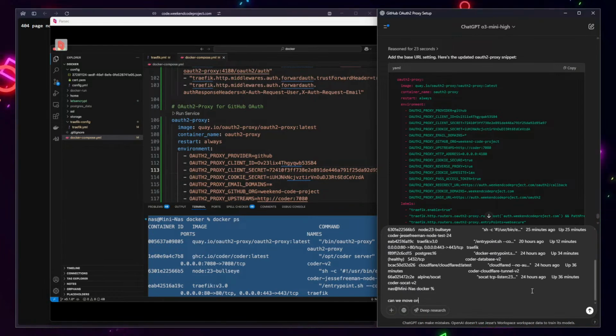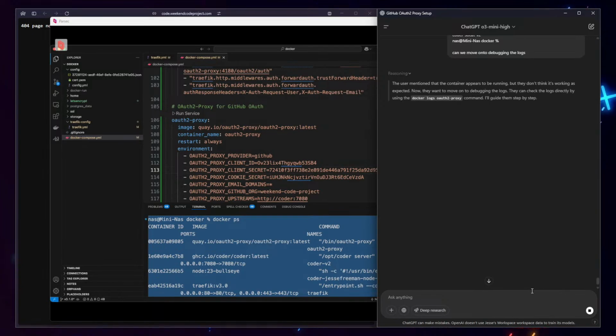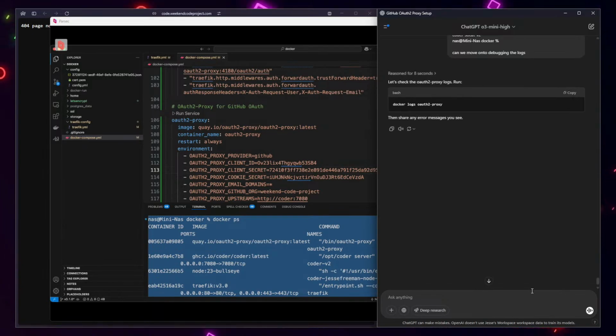Can we move on to debugging the logs? Trying to think of how I really want to do this, because I don't think I gave it enough context, and I might have to.